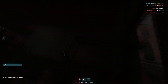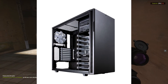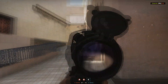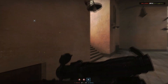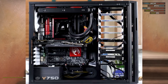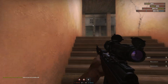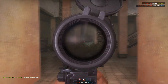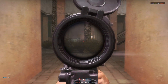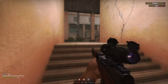Bringing it back down to size, the third case is the Fractal Design R5, a typical mid-tower from Fractal Design. It's sturdy, nicely designed, and very modular — the drive bays can be removed from their standard configuration and rearranged in a multitude of different ways, as you can see in this video. You can fit up to eight traditional 3.5-inch drives, and the back of the motherboard has room for two more SSD mounts.